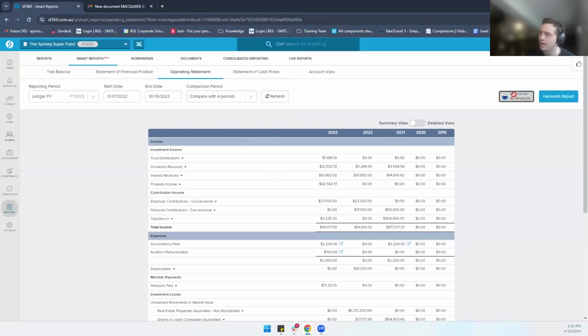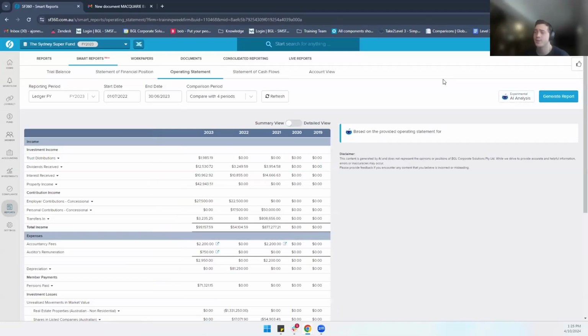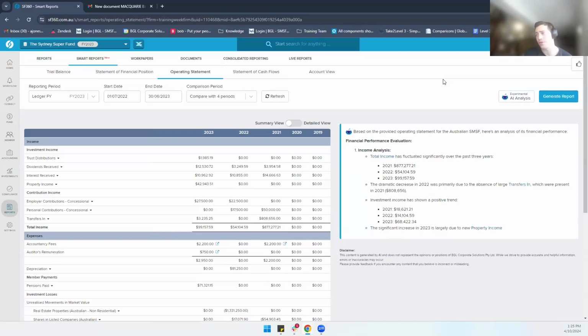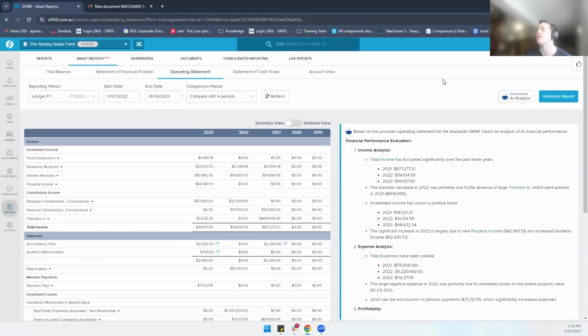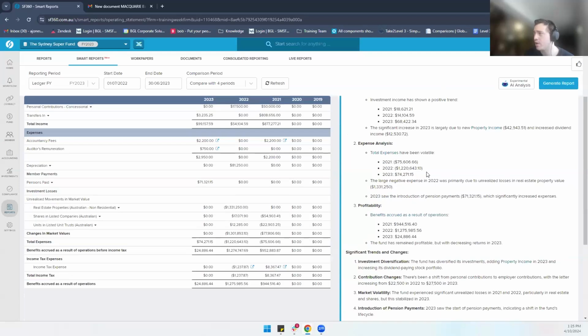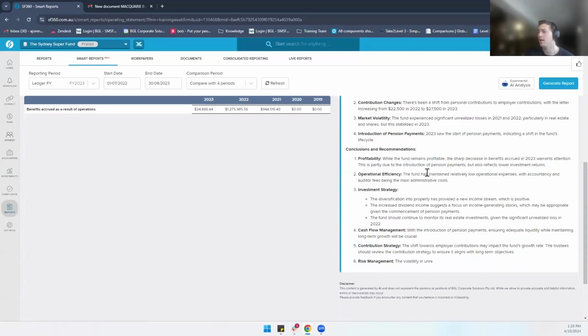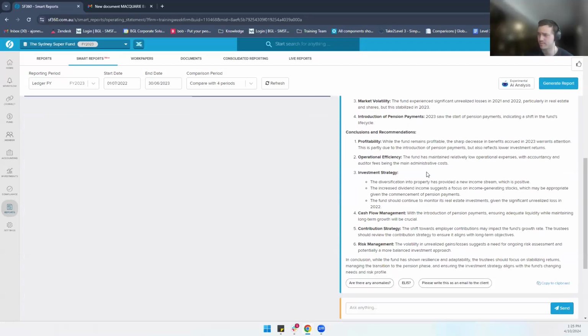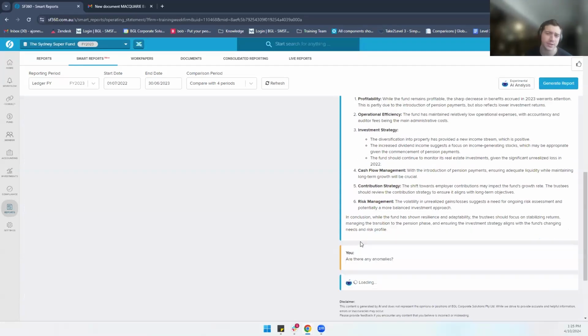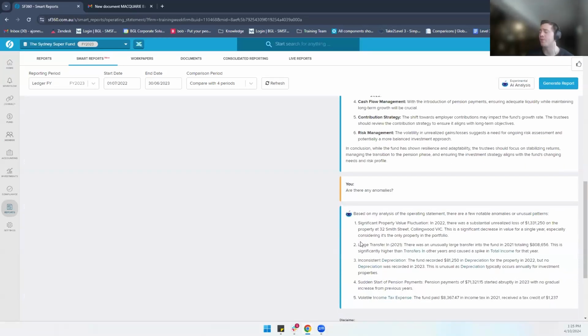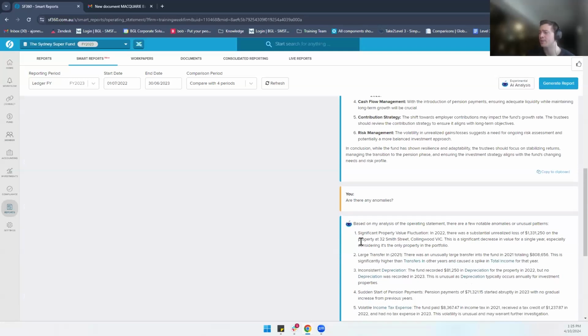So if I go to our AI analysis, it's going to read all of this and provide us a bit of an outline. But the key benefit of the AI analysis tool, in my opinion, is that we can ask questions. You can see it's providing us conclusions. So I'll ask it if there's any anomalies. It's going to provide us a few key points that we can look into, to see if any further investigation needs to be done.